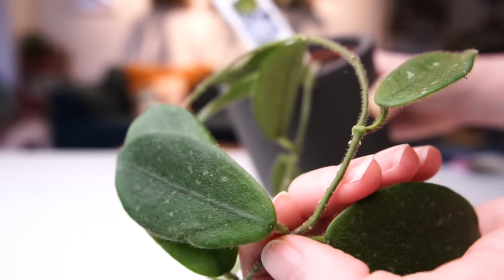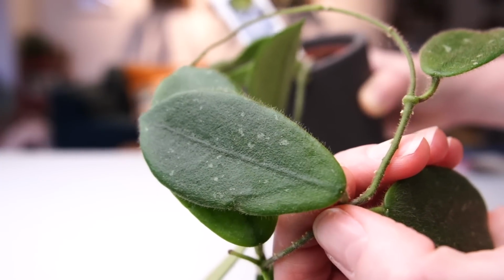Anyway, from what I read, after he was imprisoned, he never went back there again, but he traveled elsewhere in the Himalayas. And a fellow student from Glasgow University, Thomas Thompson, started traveling with him. And so that's how Hoya thomsonii got its name. He named it after his buddy and his travel partner. I think it's so cute when there are quite a few Hoyas that are named after botanists' friends, and I just think it's really cute. Not a lot of Hoyas named after their wives. We won't get into it.